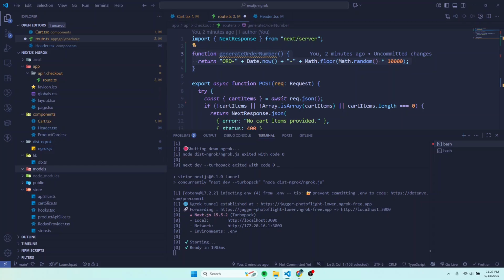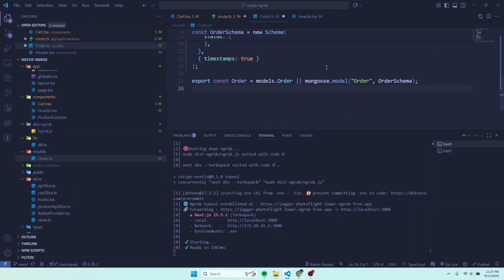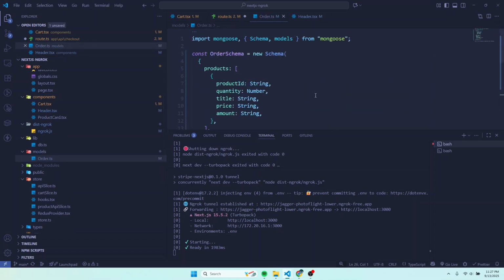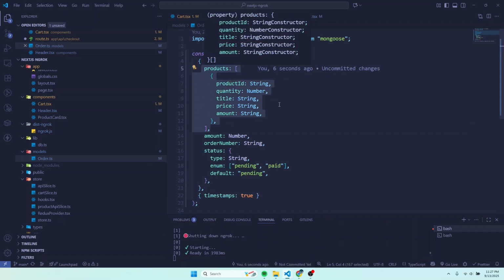I'll just copy that model. I'll go to my models and create a file and just name it order.ts. Then in this file, I'm going to paste the code and explain everything. We have all the products that we are getting from the shopping cart saved as an array.